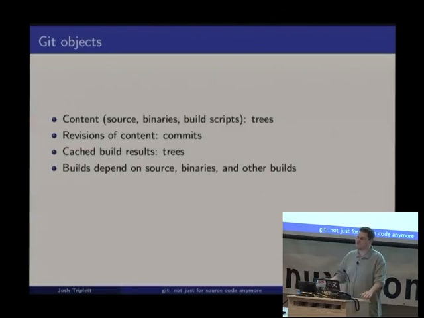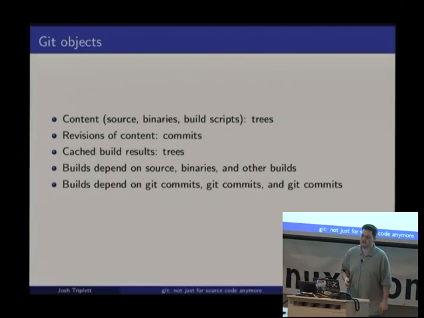So then, what do builds depend on? Well, you're going to need your source code. You're going to need your binaries for all of your dependencies so that you can run your build, and you might need other builds potentially as part of it. You may need to import some common tool, or you're going to want to run the system recursively. So your build for glibc is going to depend on your build for the kernel headers and your build for GCC. You want to recurse these scripts all the way down. But as far as the build system is concerned, saying that you depend on source binaries and other builds is another way of saying that you depend on commits, and more commits. It's nice to be completely oblivious to your content.